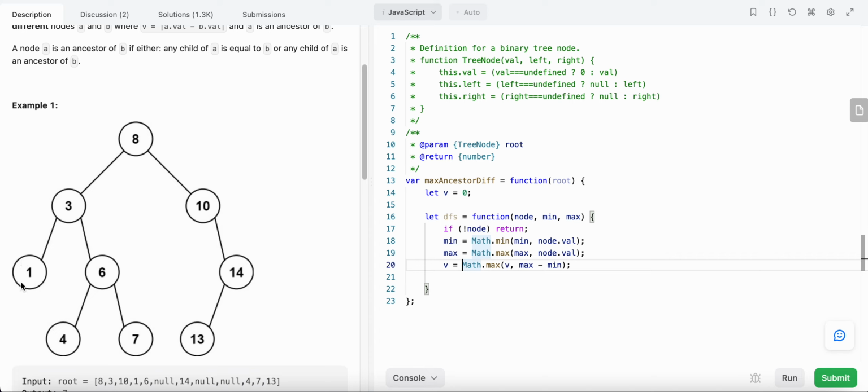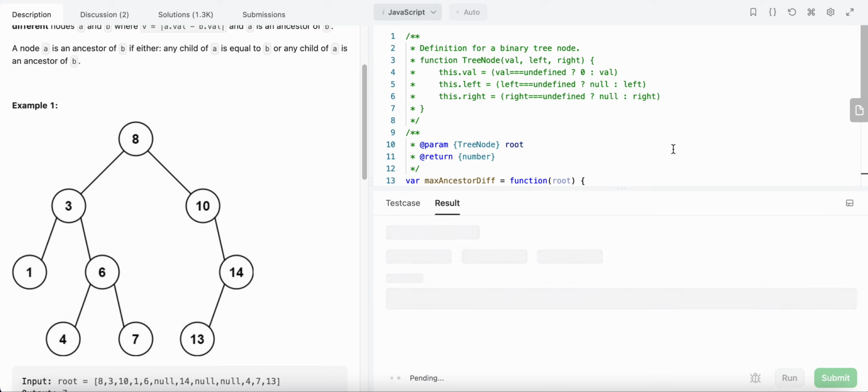So 8 minus 1 gives us our value for v. We keep on doing that, traversing towards the left and right of our node, and then finally we return our value of v.